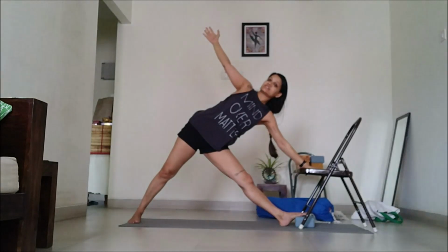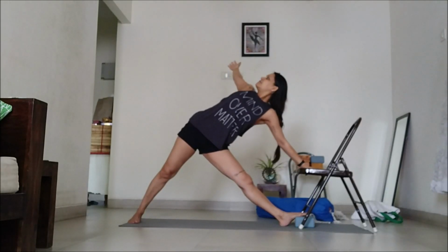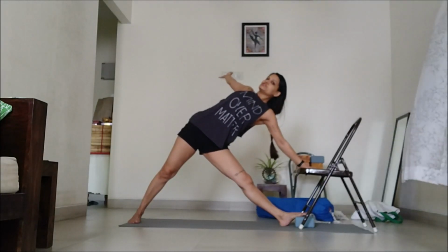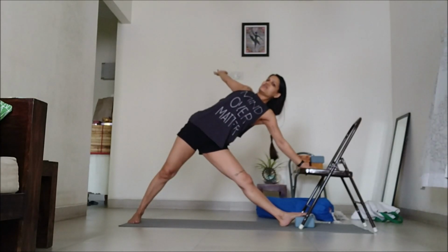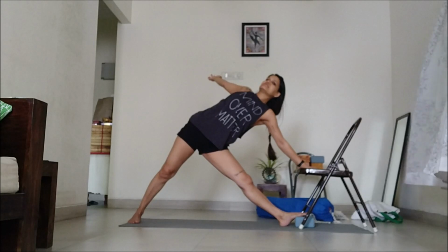Still, are you connected to the back leg? Are you connected to the right leg? Is the right leg tight? Is it able to become tight? Now push that right hand back to the back wall. Where is the resistance that comes? Push it back as far back as you can. Allow the hips to come forward and see the impact it has on your ability to take the hand back.